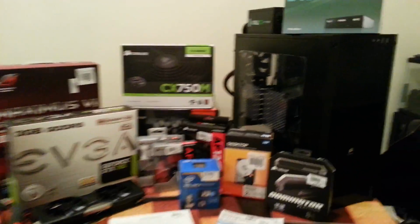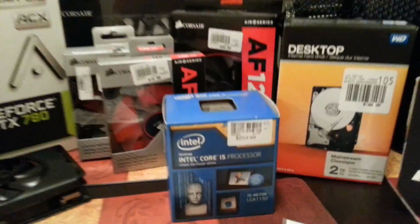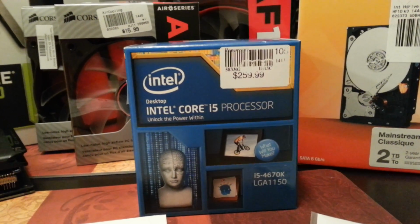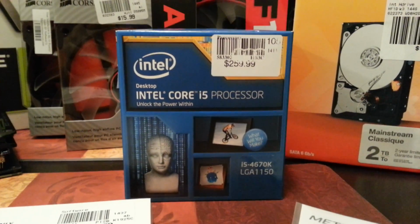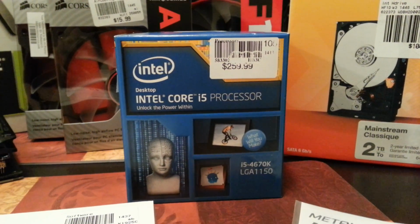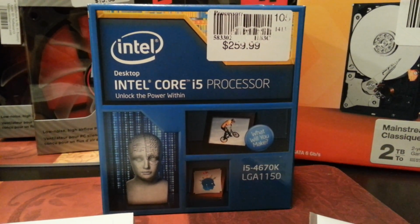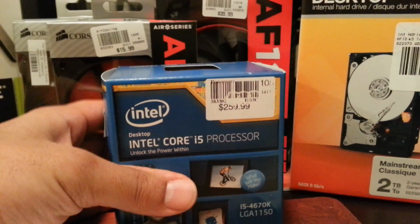First, let's start with the processor. Got myself an i5 4670K LGA 1150. Very good processor for gaming. I was going to get an i7, but I was told that it's not necessary for gaming. So I decided to get this processor, which should be good.